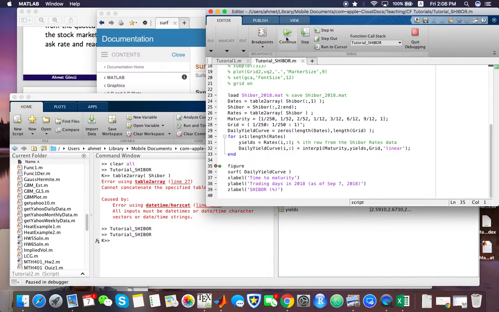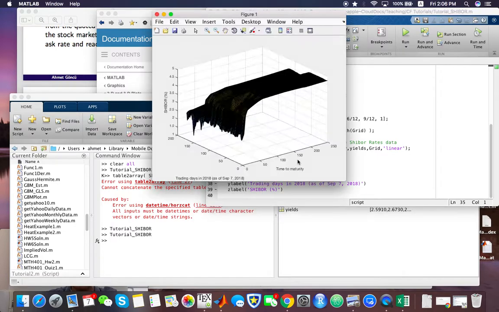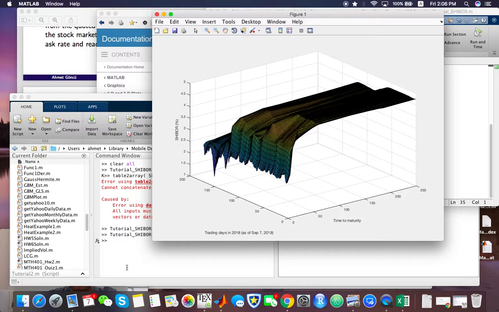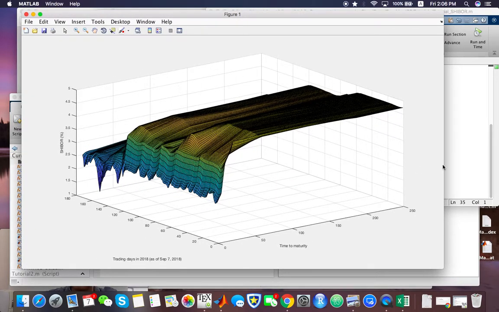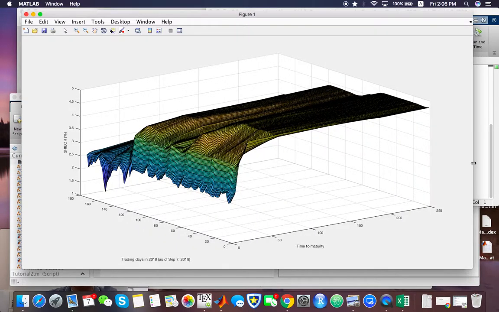Finally, if we plot it as a surface, we can see how it looks. You can see that this is the surface that we created for the 2018 Shibor rates data set. Let's look at our axes. On one axis we have the time to maturity from 1 day all the way to 250 days, because that's the maximum here.